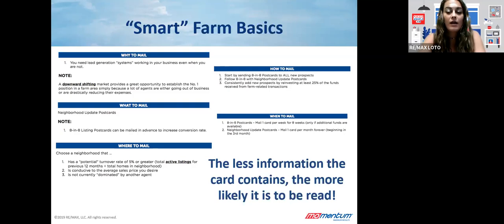Like I said at the beginning of class, pay attention to the costs of mailings because if you're mailing a big demographic for a farming area, that can get a little pricey. Just pay attention to your costs and make sure you're not stretching yourself too thin. What do your mailings kind of look like now? Ron or Kathy, since you're in here — if you are doing mailings, what do they look like?